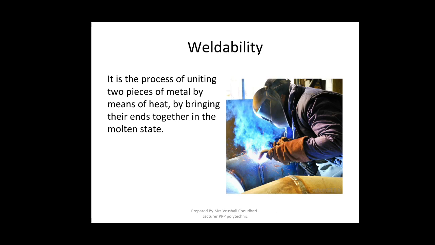Weldability. Did you observe the welding? Yes, it is a process of uniting or joining pieces of metal by using heat. When we are heating the metal surface, due to the high temperature it becomes molten or soft. So we attach that softened metal to each other. That process is called weldability.